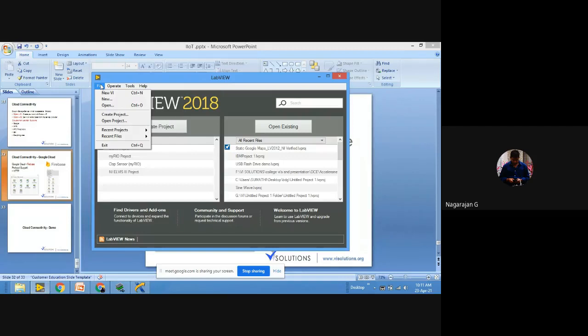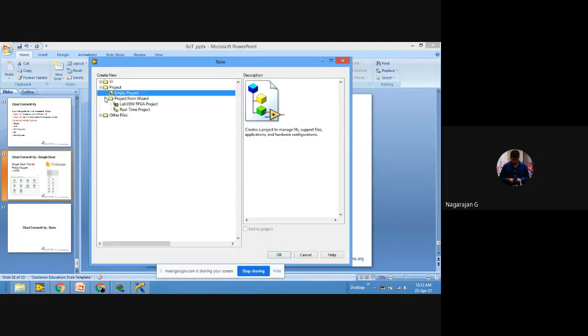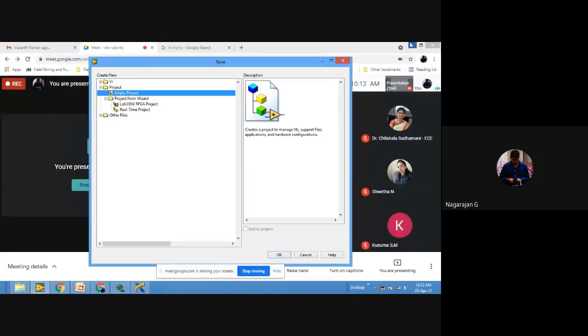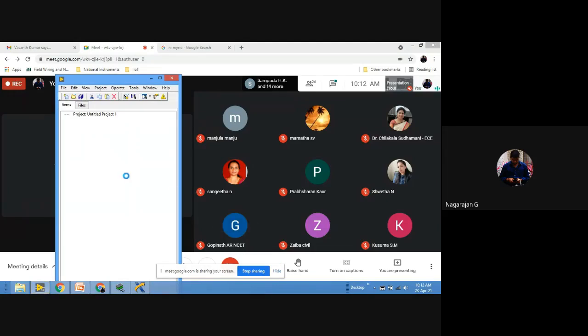If you want to create a project in LabVIEW, go to File, select the option called New, and click on it. You can see I'll get another pop-up. There is an option called Empty Project. Just click on Empty Project, and then click OK. Automatically it'll create a new project, and if you see here, I have Project Untitled 1. This is the project name right now. Under my project, I have My Computer, and then I have some dependencies and build specifications here.